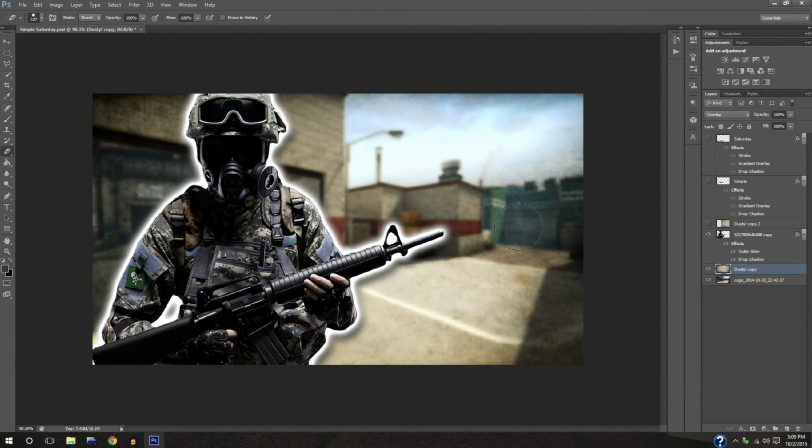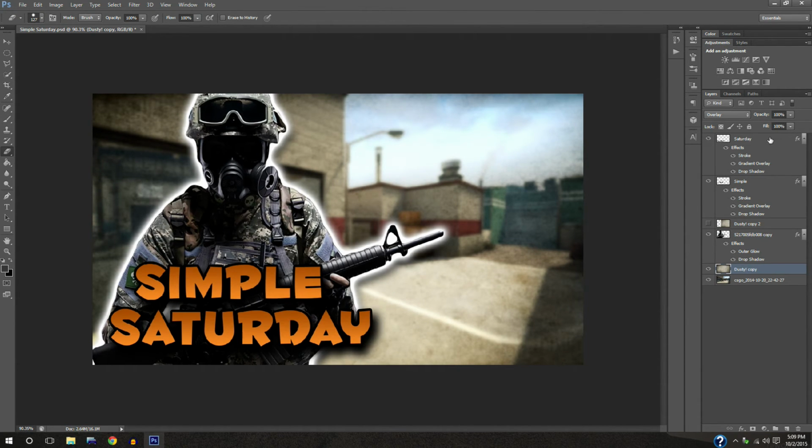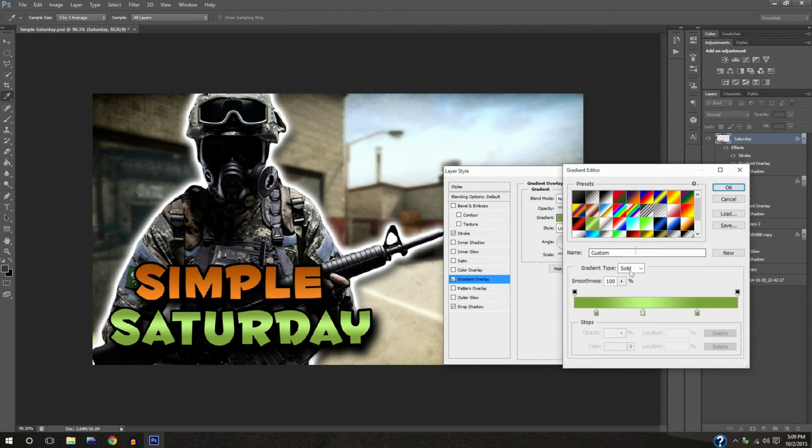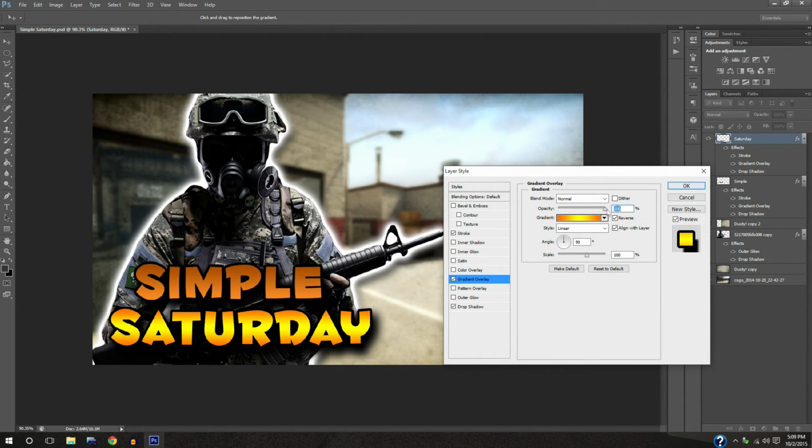All right, so we have all this done. This is so far looking very well done. Now I'm going to bring up my text here, simple Saturday, and I'm going to actually edit the gradient overlay. And we're just going to go in here and edit a few things. Since CSGO has that yellow look, I'm going to make it yellow and bright, so that way it'll look like CSGO. And so far it looks pretty good there. That was already a pre-template. So here I like to scale it out, instead of looking like this, I make it look like that, so that everything looks like it's blending together and looks real nice, in my opinion anyway. So here we go, something like that maybe.